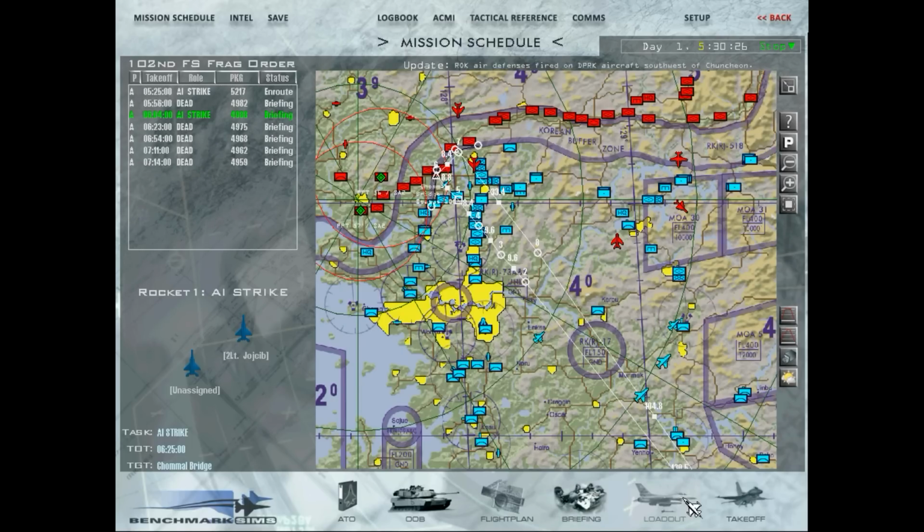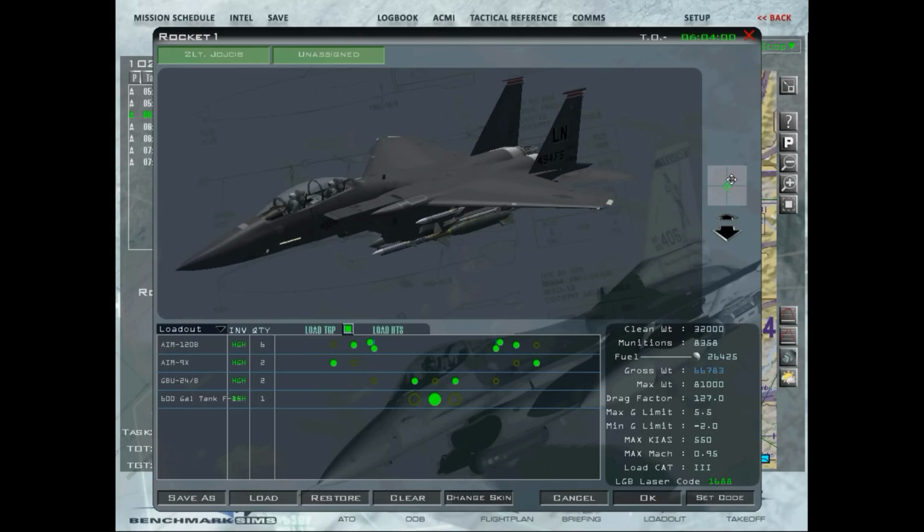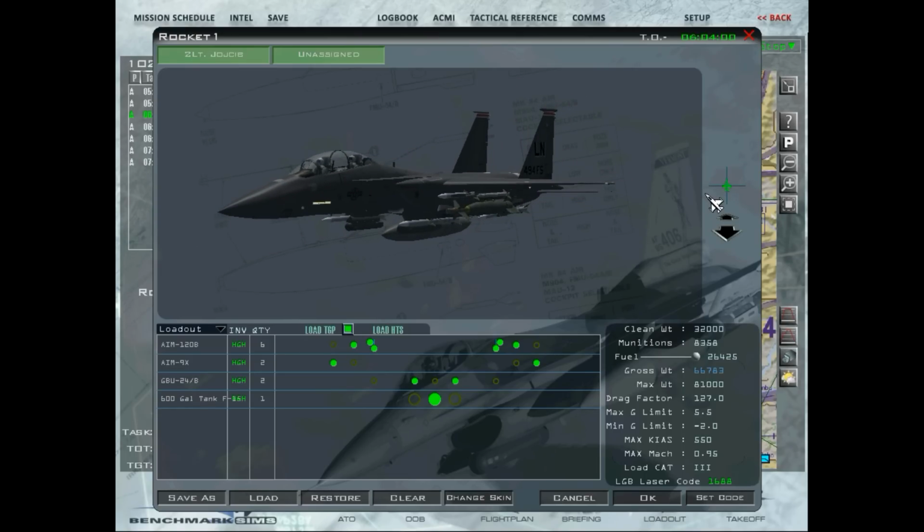We will be bombing a bridge, and the aircraft we will be taking out today will be the F-15E Strike Eagle. One of my favorite aircraft. Probably, between this and the Hornet, it's either first or second. It's dependent on what I feel like. I guess if I would split it up, this is my favorite Air Force aircraft, where the Hornet is my favorite naval aircraft. There we go.